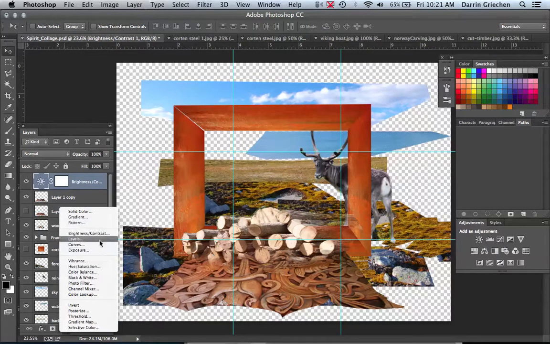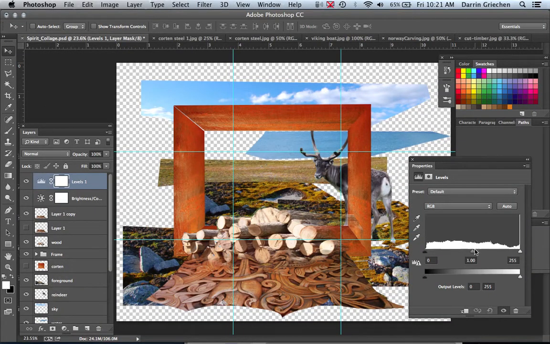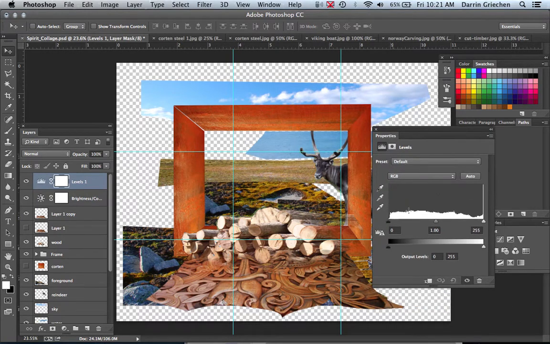This one you will use a lot. This is levels. Okay, so levels, what levels do, this thing here is called a histogram. And so here on this edge, this tells us the amount of black and the amount of white in the picture. Okay? And then this is the middle point. This is a way of showing you how much dark or black information, and how much light or white information, is in the image.